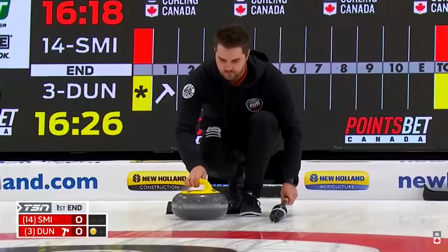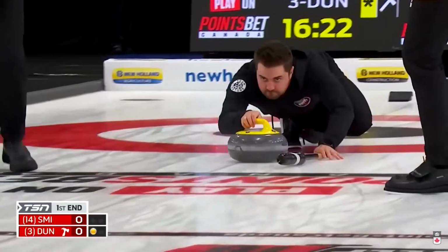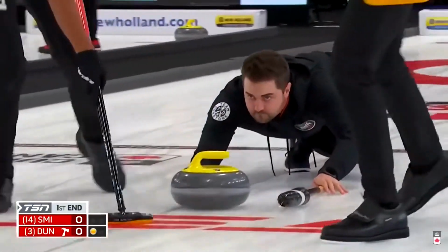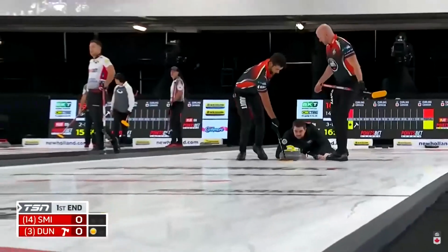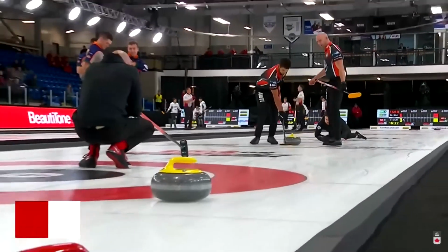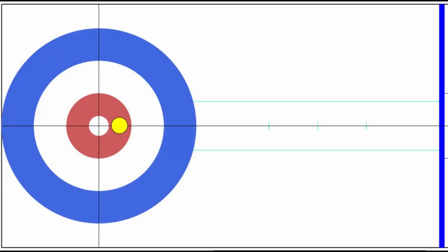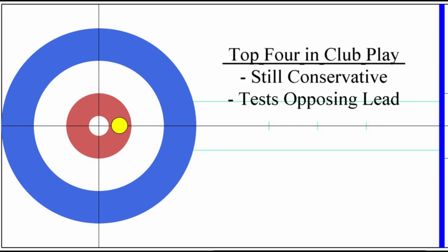When you watch this shot be called at higher levels of play, it can be used in the early ends to feel out the ice rather than take any chances. Often ends that start this way will end in a blank, especially if the hammer team is also okay with playing a safe conservative end. At lower levels of play, particularly when we're talking about club level play or league play, this shot is still much more conservative than throwing up a guard.